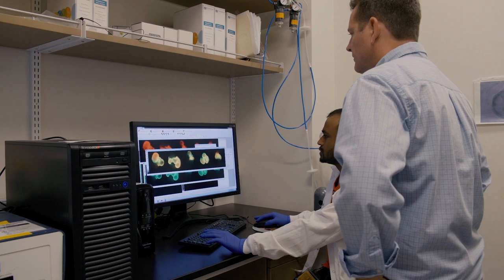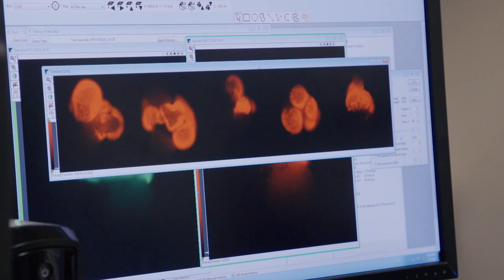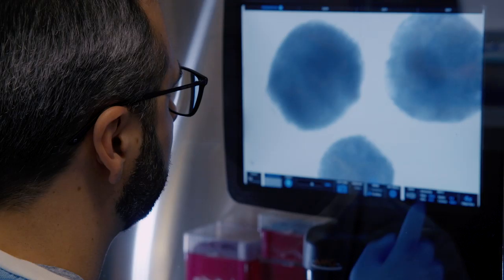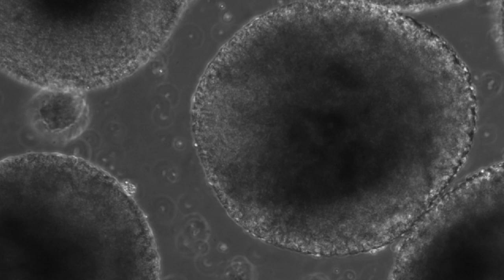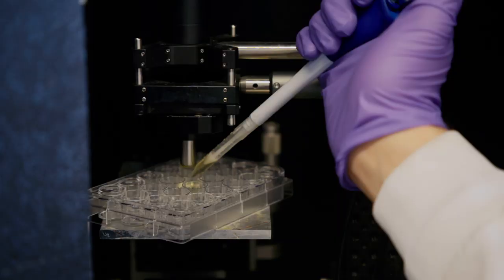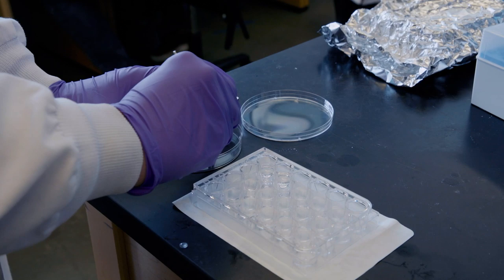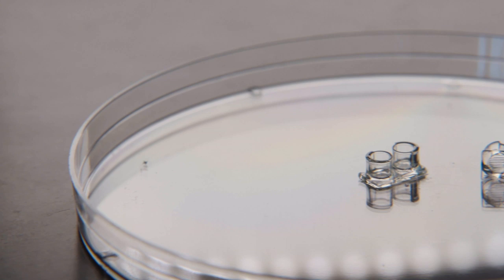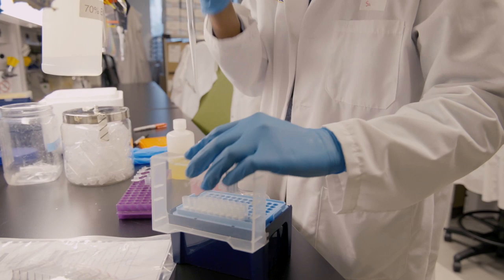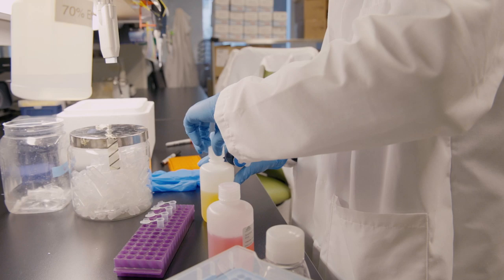So over time, as we've developed this cerebral organoid retina co-culture system, we've recognized certain technical limitations. And one of them is that the retinas and the brains, they tend to be absorbed by one another. And so we need physical structures in order to separate them. Xiaoqin Chen's group has a lot of experience developing biocompatible materials. So they've been building three-dimensional scaffold systems for us to physically separate the retinas and the brains. And this is going to be one of the critical components that we use in order to build a better integrated brain-retina circuit.